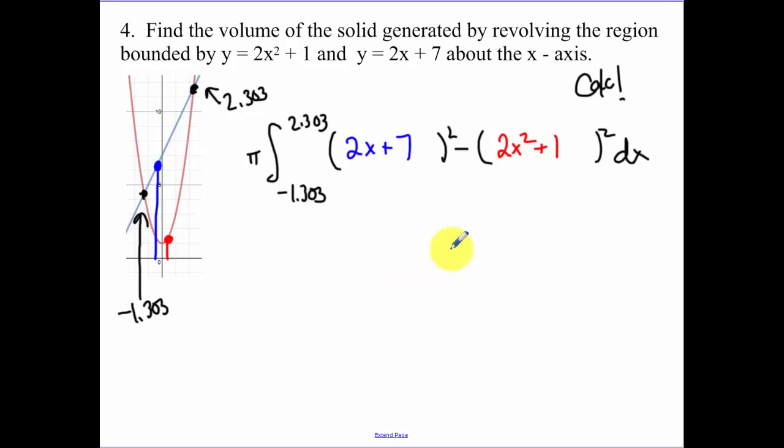So from here, you take your integral. Remind me to show you guys this shortcut in class using y1 and y2. There's a shortcut that I want to remember to show you guys. I'm going to use my calculator to find this. I'm not even going to worry about finding any integrals there, okay? I just used my calculator and I got 168.74 pi, which is going to be equal to 530.112. So some of the times you're going to have to use your calculator, so keep that in mind.